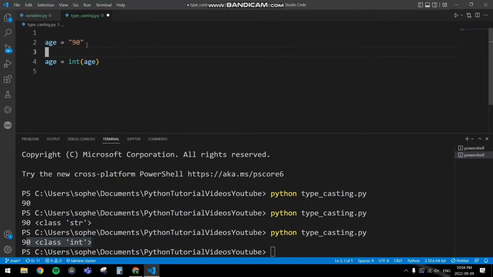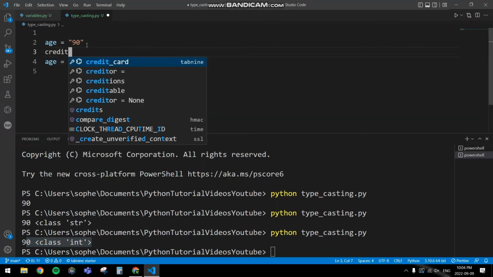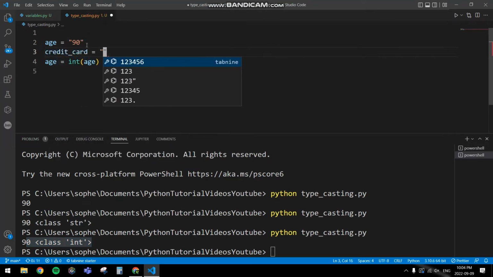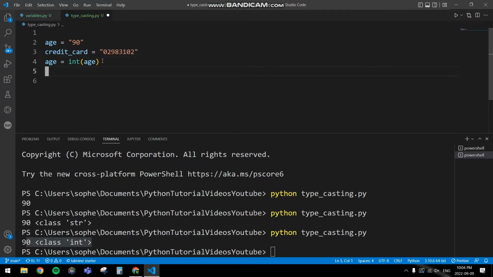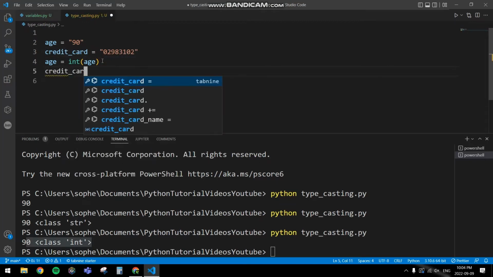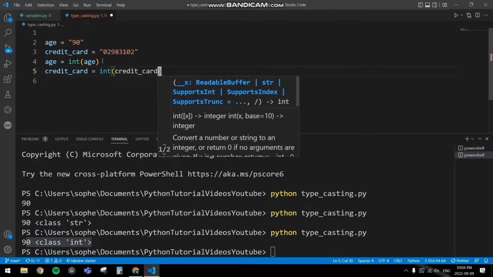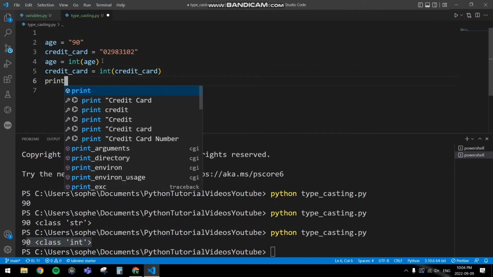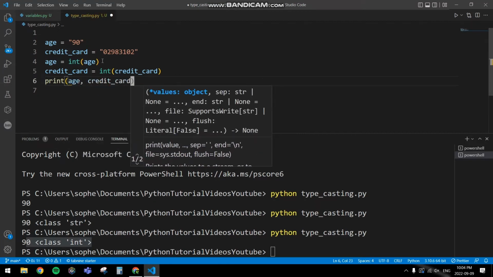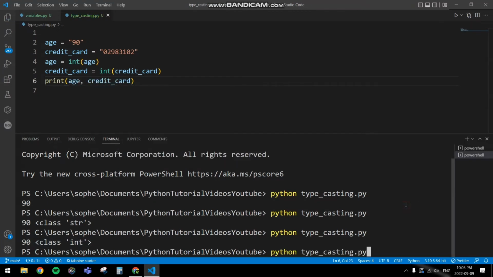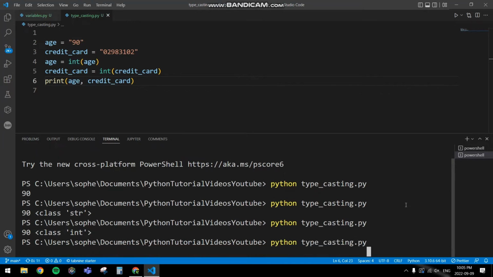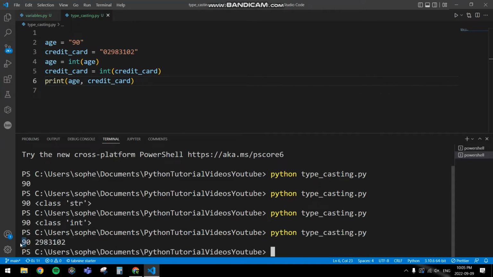We say credit_card. I could put inside of a string, and I can immediately get credit card again into the integer version of credit card. And I can actually print out these values. Print age, credit_card. And then I can go over here, hit the up arrow key to get the same thing that I typed before and hit enter, and I should see 90 and then my credit card.